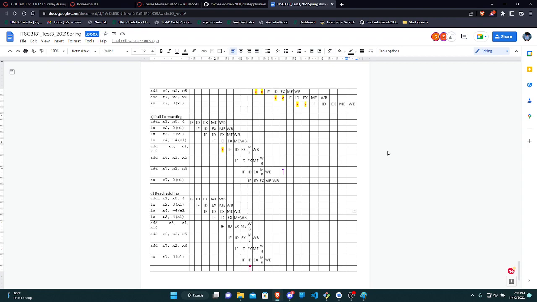The reason it goes from 2 to 1 instead of completely going away like the other dependencies is that in other instructions, like an add instruction, you get the result in the execution stage, where you add the two numbers. So you can take that and pass it to the next instruction's execution stage.